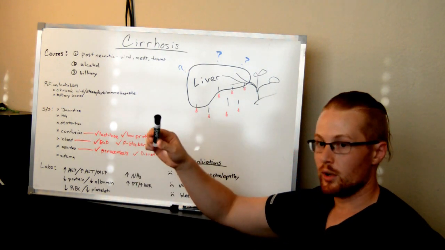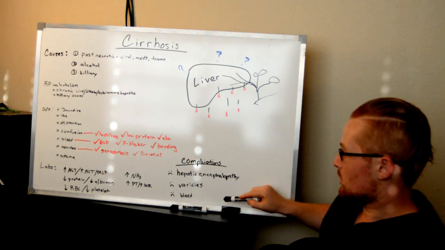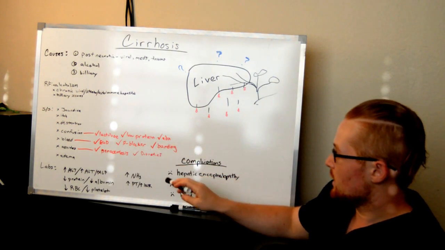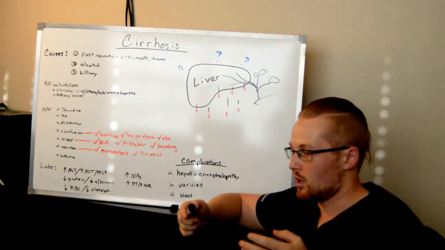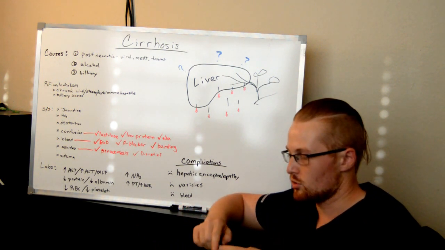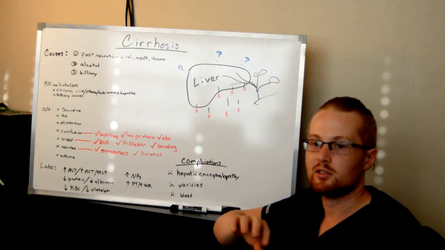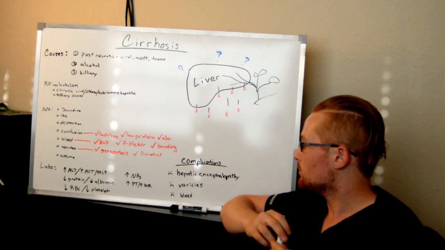Let's cover these complications. I told you they're at risk for bleeding, so they may have GI bleeds because they're not able to clot. These patients may come in with tarry stools or red stools or bleeding down the esophagus, in which case they may need blood transfusions.